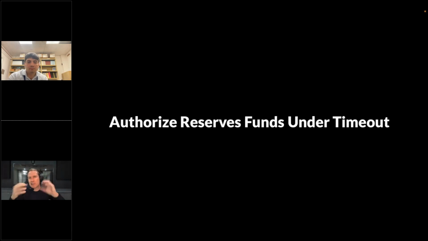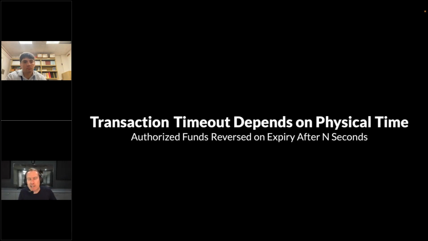So I'll say that again. This is a financial transaction. You're moving money from the payer to the payee. They run different tech stacks. What you do is you reserve the funds on the payer's tech stack so that it can't be double spent for another transaction. And then the payee comes back and says, yes, okay, I'm also prepared. And now let's capture. And if they don't, if the network fails or whatever, there's a timeout and it rolls back. And I think now we're getting into physical time. So far we've been in the land of logical time. Now we're coming into the land of physical time, because these real world transactions depend on physical time because the funds must be reversed.